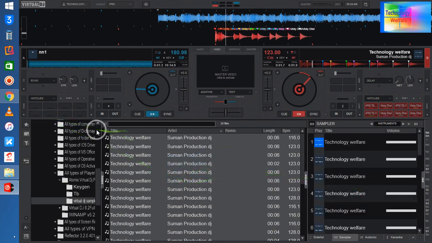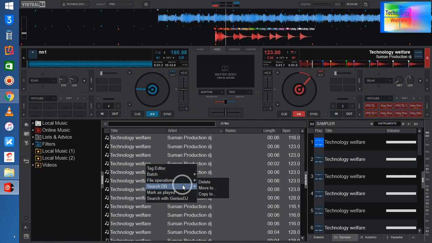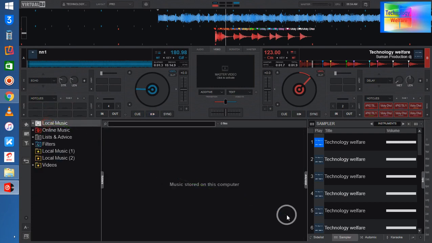Now I will click here, and of course I can go for remove from search DB. Fine. Now see guys, here it has gone. Now if I would like to have any sampler here, let's see whether these samplers are working or not. So now see guys, it's smoothly functional.